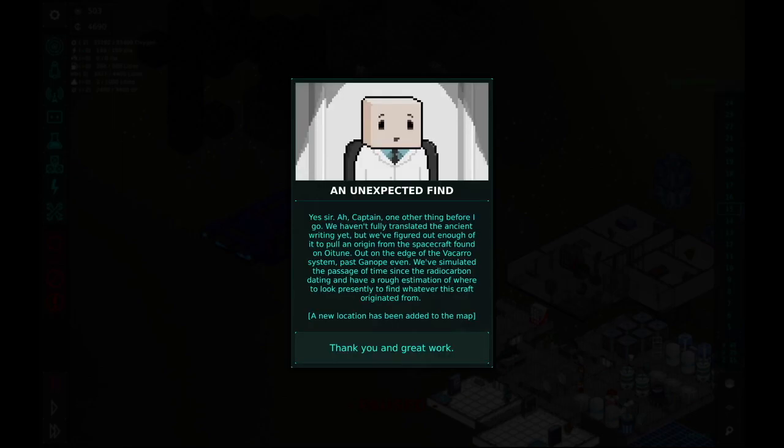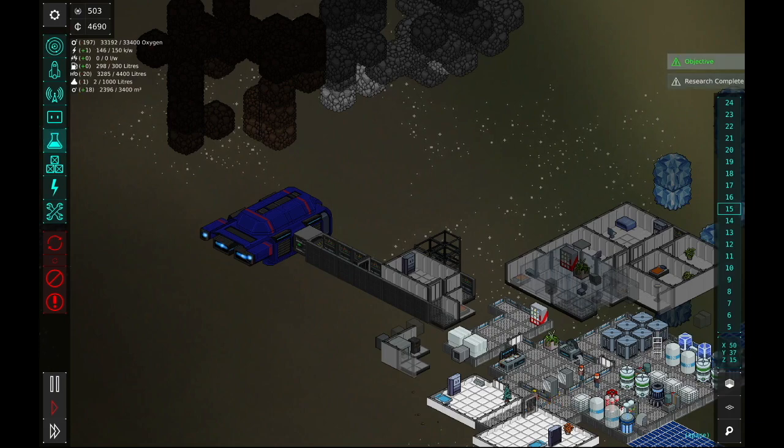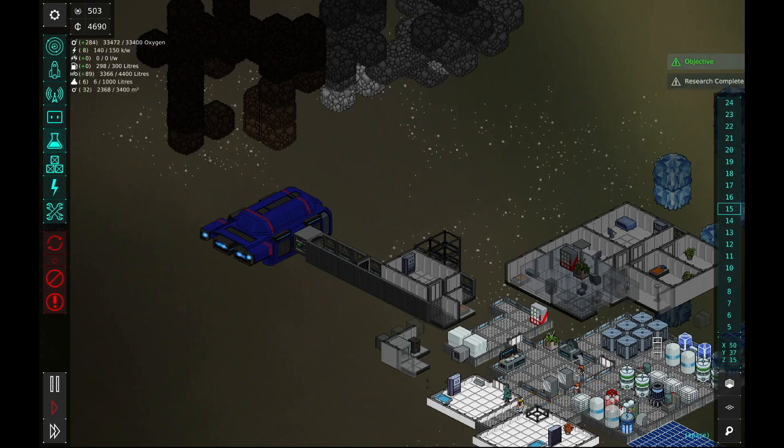Please see to it. But we figured out enough to pull the origin of the spacecraft around on the edge of the system. Wow. So the spacecraft that they found came from an area on the edge of our known system, which is very interesting.